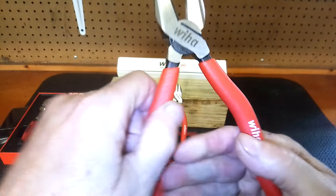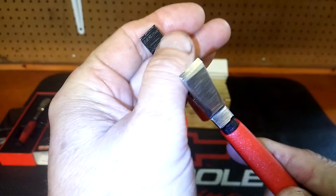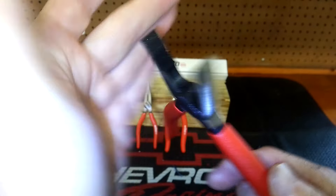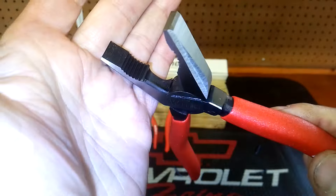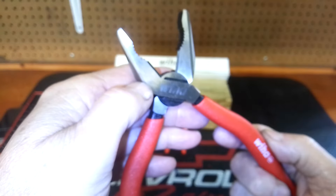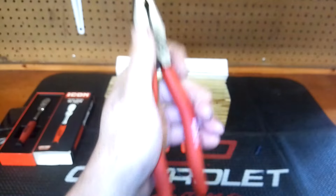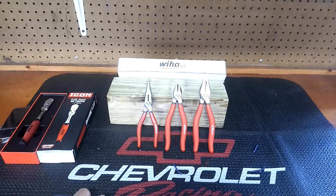The pliers have very very nice teeth on them. I do like the way they're sharp — looks well made. I like how the middle here, if you're going to grab something that's rounder, that would definitely help you. These are nice pliers and they all have the built-in cutters as well. I like the feel of this grip in my hand, but I've got mixed feelings about these guys.